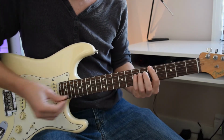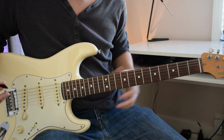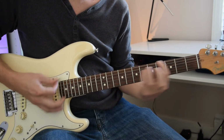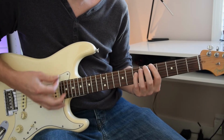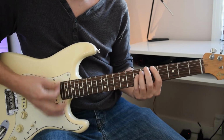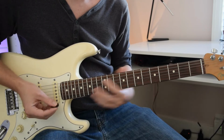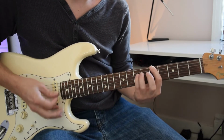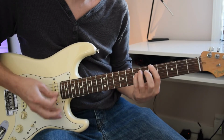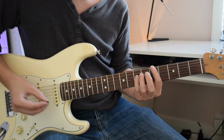So in terms of rhythm, you could just drive down 1 and 2 and 3 and 4 and... Actually, I'll play the first 4 bars first so you can see what they sound like, how I'm playing them. So essentially what I'm doing there is down, down, down, down. Start again. 1 and 2 and 3 and 4 and 2 and 3. So we've got 2 down strums, pretty much down strums all the way for this lesson.